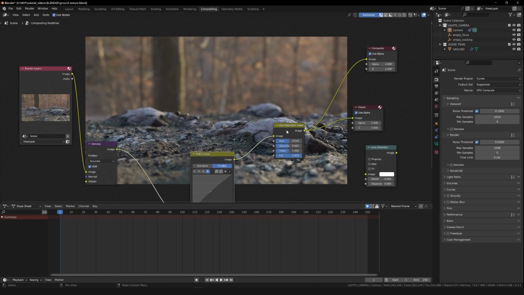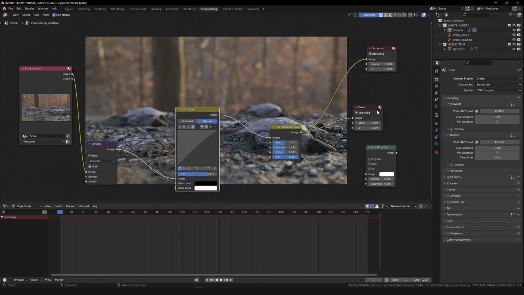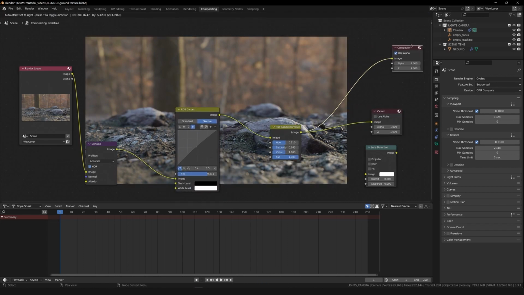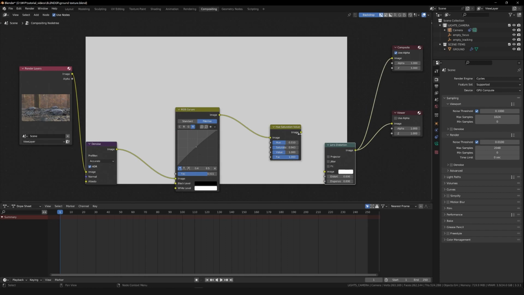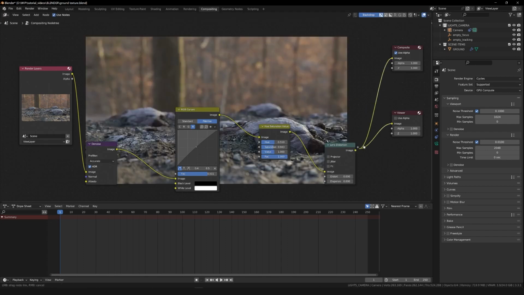And then the last thing we're going to add in is lens distort to just add the feeling of a camera lens. So again, bring the lens distort node over, Control and click on the image out, drop this into the image out on lens distort, and then connect hue saturation and image together. So again, Control and click will let you move multiple sockets together.